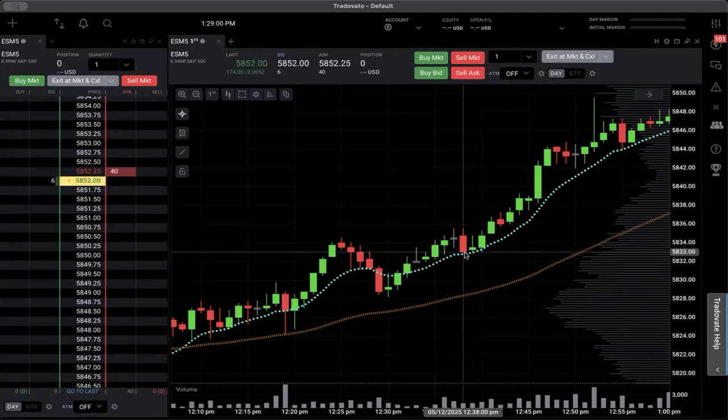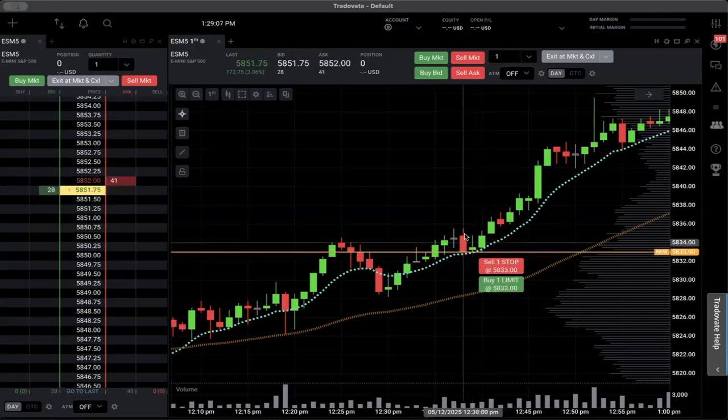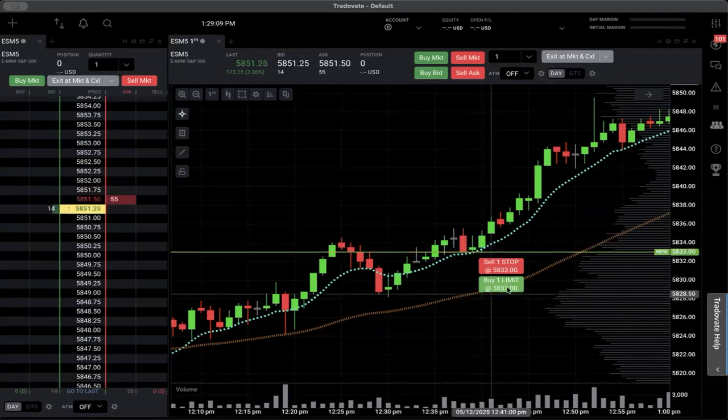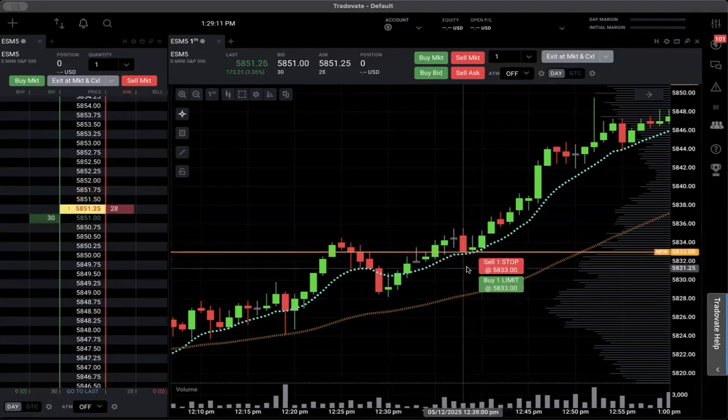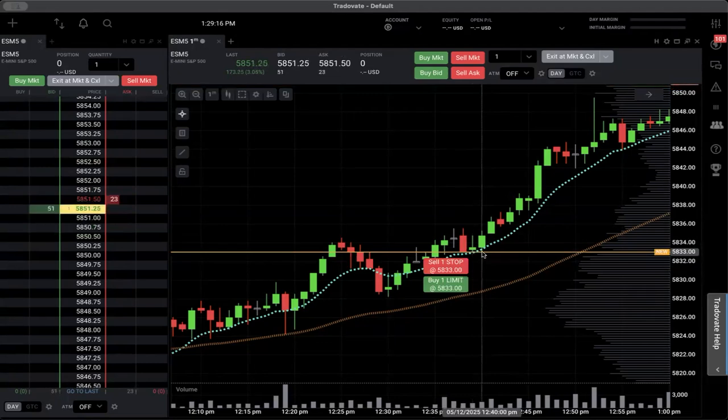Okay, great. Since we bounced on it here, this is where we would enter the trade, right here. Boom. Buy one. You would just simply click that level, Kimberly, right? Buy one at limit. Now, where are we setting our stop loss? If we enter in here, where on the chart should be our stop loss?